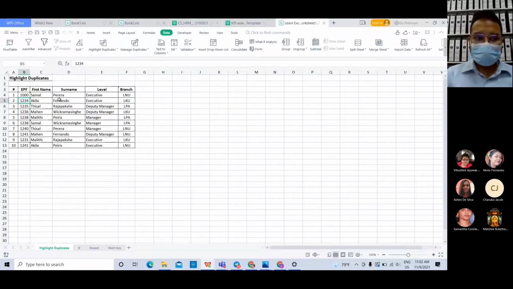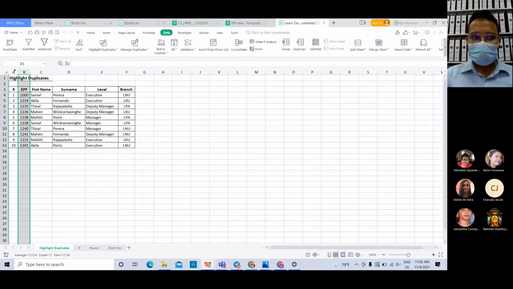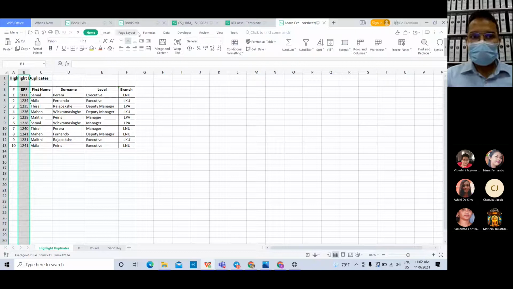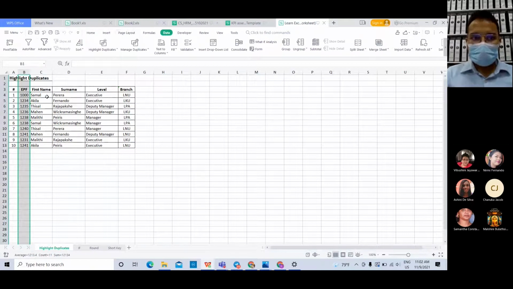So how you do that is, select the column that you want to check for duplicating values. You can click on the top tab of the column, and then it will select the entire column. Then go to the data tab, and here under the data section you can see manage duplicates.